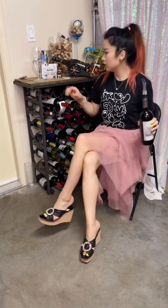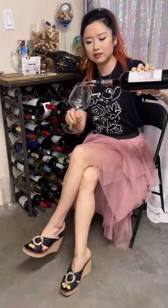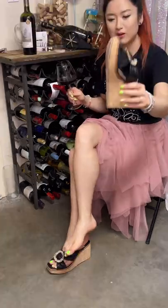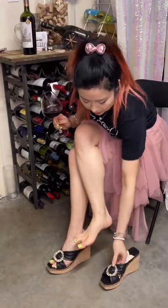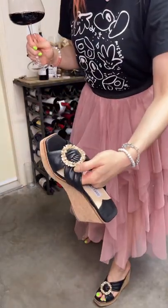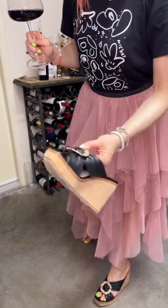Oh, that was hard work, guys. I deserve a drink. Woo! 2019 Malbec. Here we go. Shoes! We are wearing a pair of Jimmy Choos, baby. Hey, this is also sent by Ron. Thank you, Ron. Platform heels, cork. Hey, cork, wine tasting. Cork bottom here. Leather upper with the rhinestone jewels. Circle wreath thing. Cute, right?